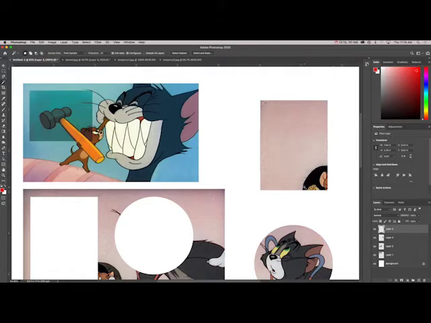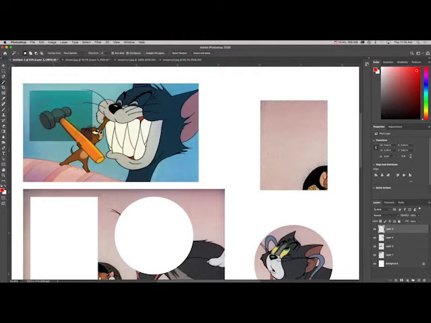I clicked it. When we got close to Jerry's cutaway here, it was having some trouble. It's like, I don't know. These are a little bit too far. When it got to this faded corner, it's like, I don't know. Now, how does the magic wand know how much to take and how much to leave? So if we look at our options bar, you'll notice it's changed. See how it changes with the tools I select?